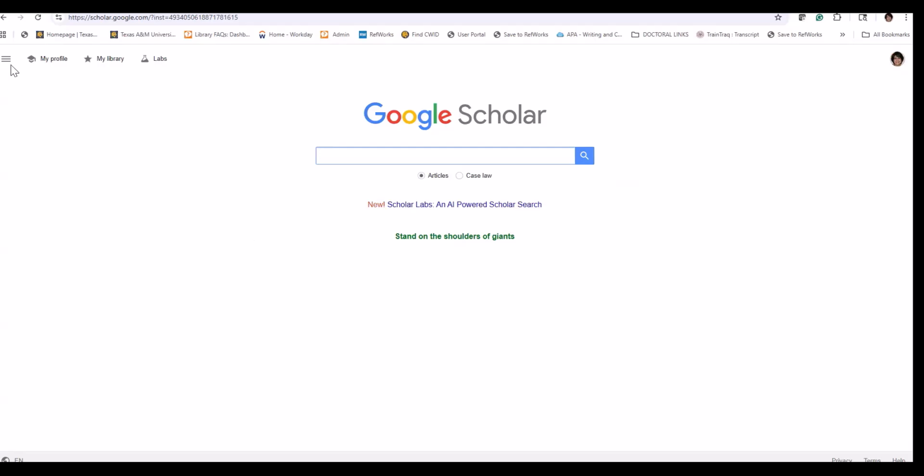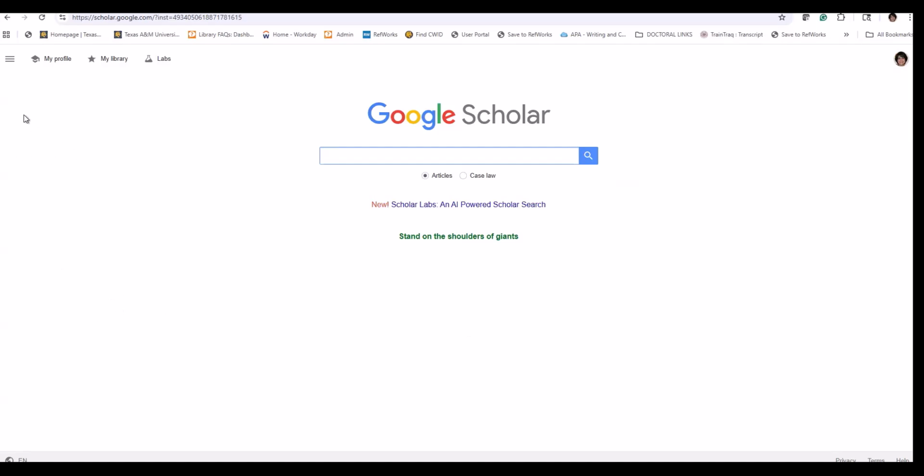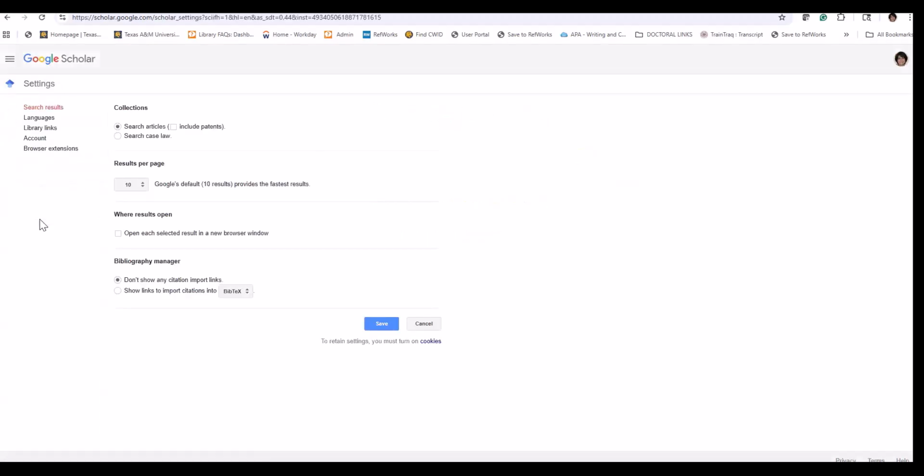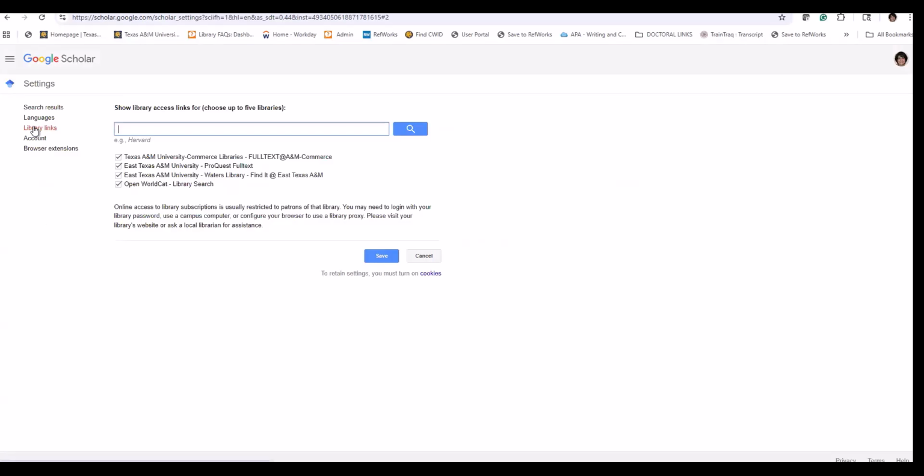So how do we do that? It is here on the homepage. I go to these three lines to the left of the page, go to settings, here library links, and make sure these four items are selected and saved.